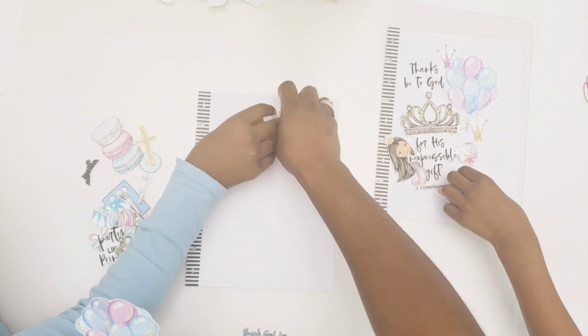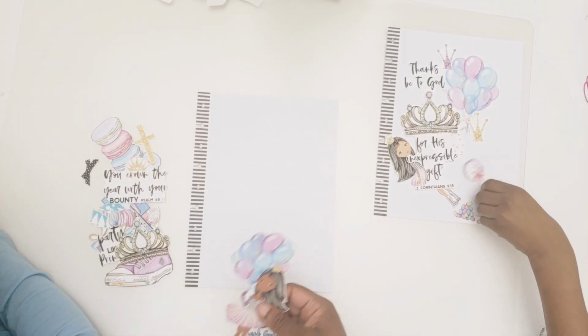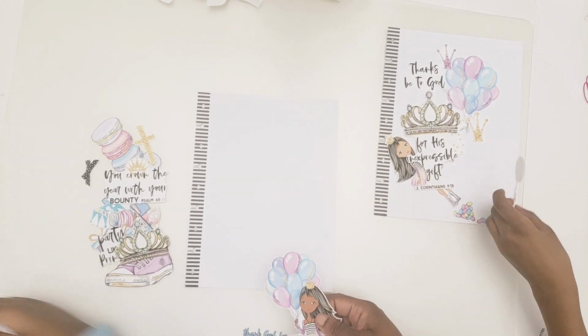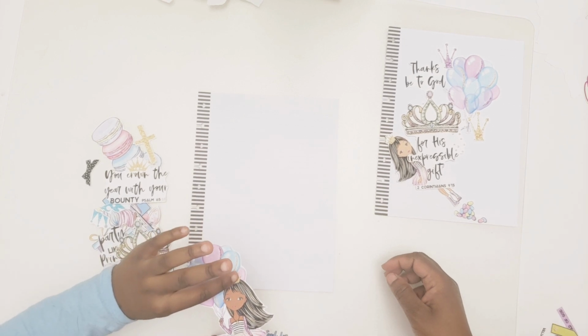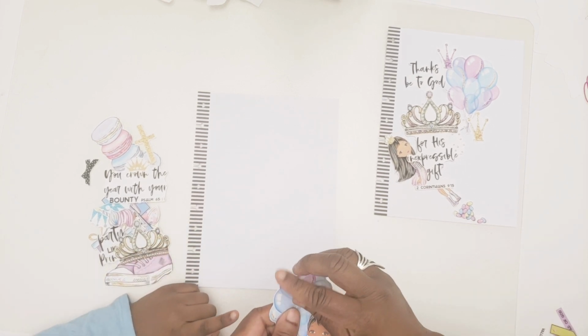Oh no, I'm sorry, I thought it was mine. Where do you want this? So this is Eden's. She's going to do her page now. Where do you want it, do you want to stick it down or do you want me to stick it down? Oh, I like this, mommy. Yeah. Look, okay, I like it.